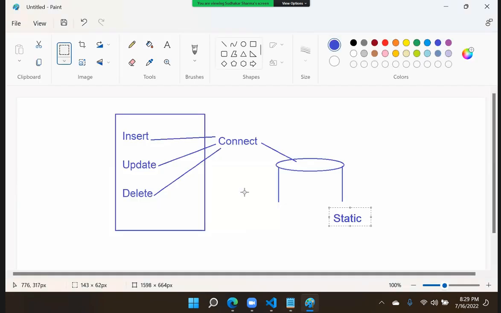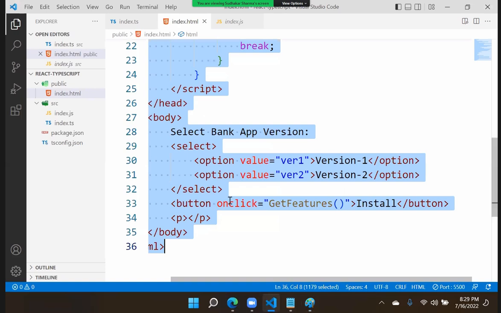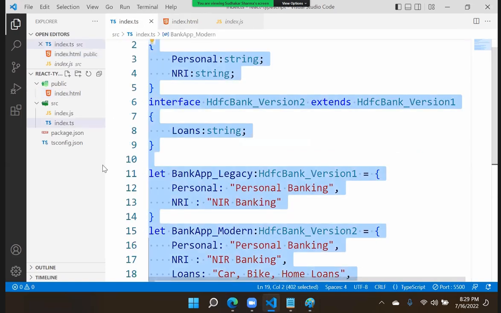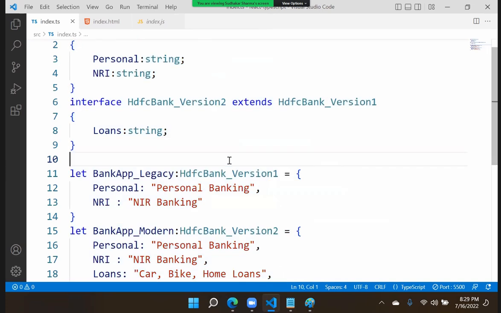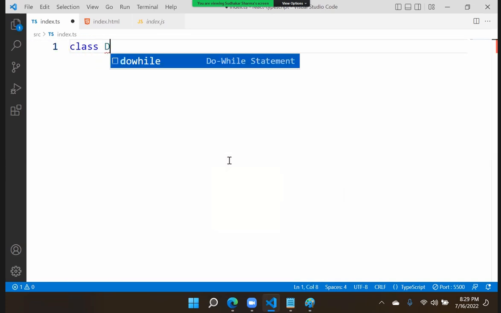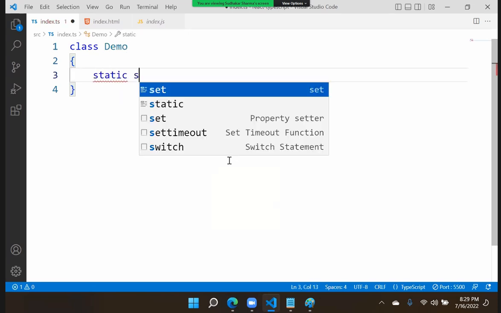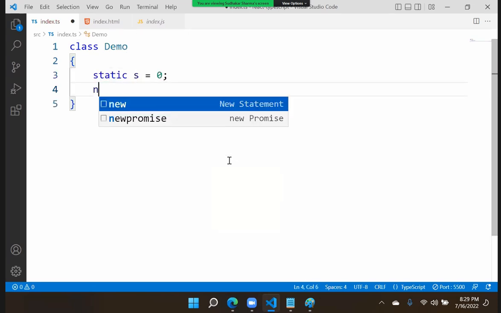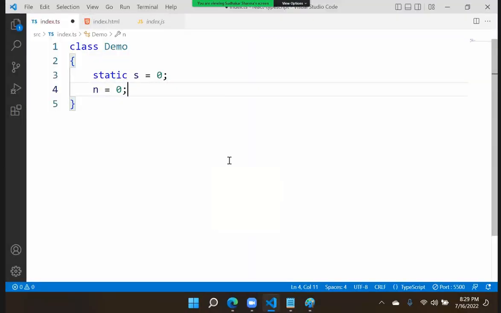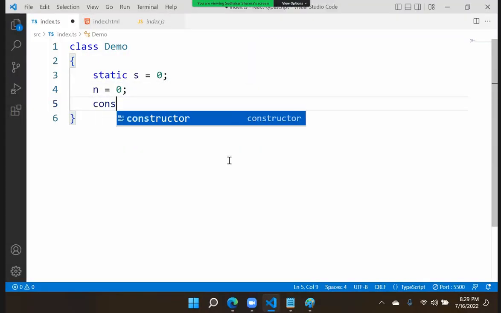We will prove this. Let's see. We will create here in this index. I'm using class Demo. In this we have static s equal to 0, and n also 0, non-static. We have a constructor.